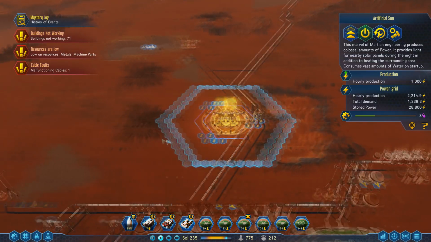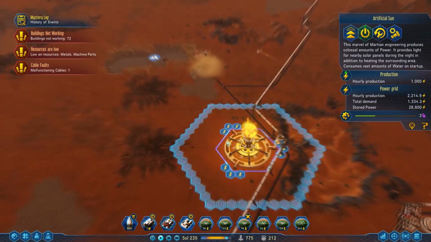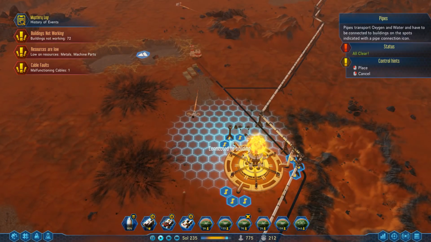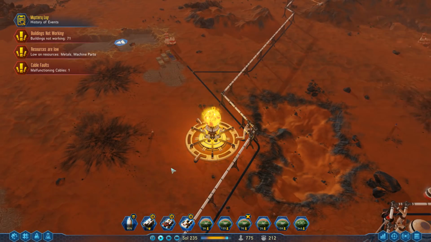Now, I was a bonehead and placed it right next to this crater thingy. Don't do that. Place your artificial sun in the middle of something. Don't have it bumped up against a pipe network. Just have some pipes going straight out like that, so that way you can have as much space as possible dedicated to solar panels. It's kind of a specific one, but when you build the artificial sun, watch where you're placing it.